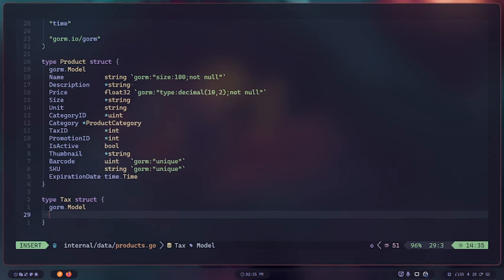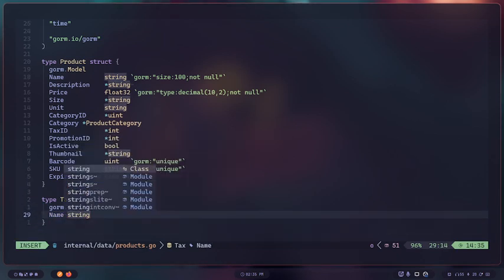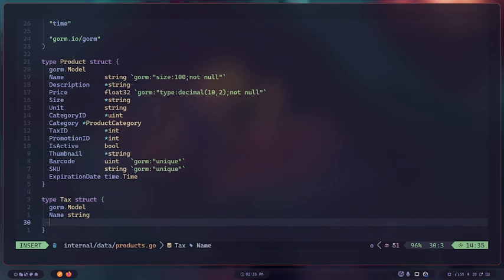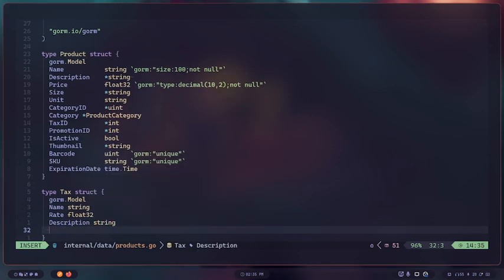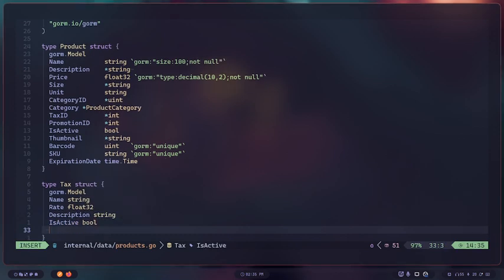I also have a name of the tax. I'll also have a rate, which is a float. I also have a description, which is a string. Also an isActive boolean. And a category for the taxes, which is a string.